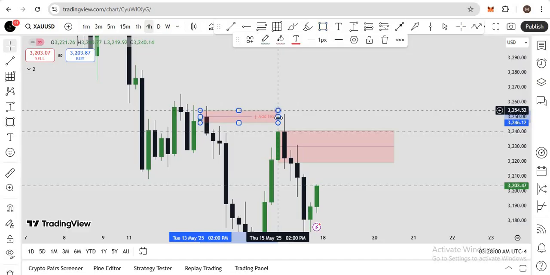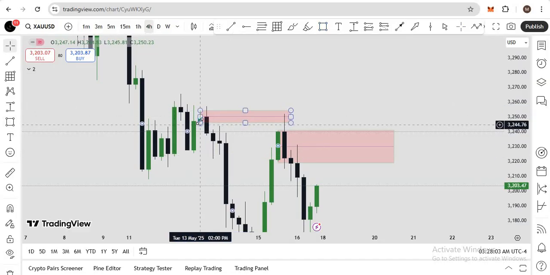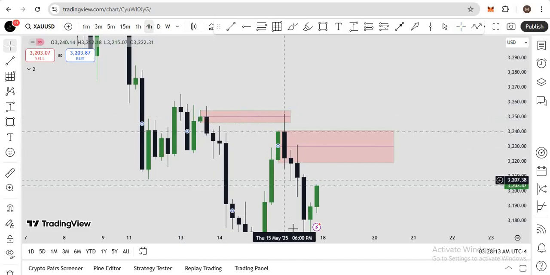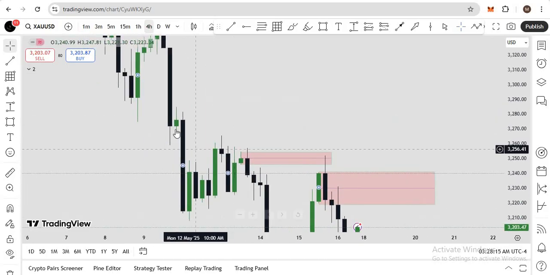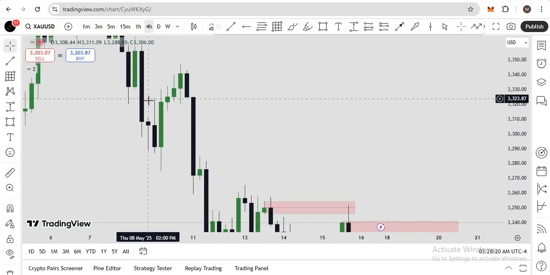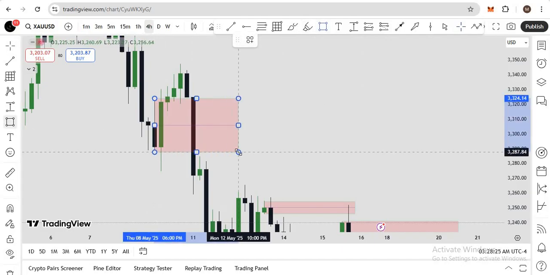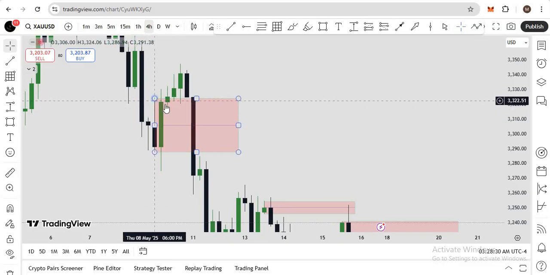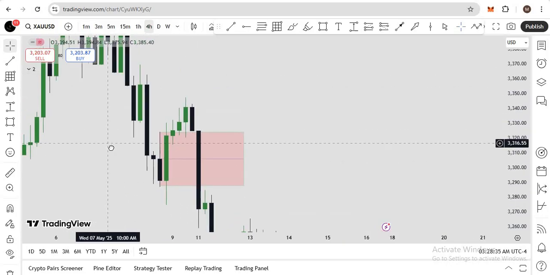If we look at this area, this becomes an engulfing. No candle after the first and second should touch it. If it touches, it becomes a mitigated area. Then when price came here, it gave us a good reaction. Vice versa, the same applies for bullish as well. Like here, I'm giving you examples: this engulfing is valid after this candle closes above the area, but the very next candle touches that area, so it becomes the mitigated engulfing.